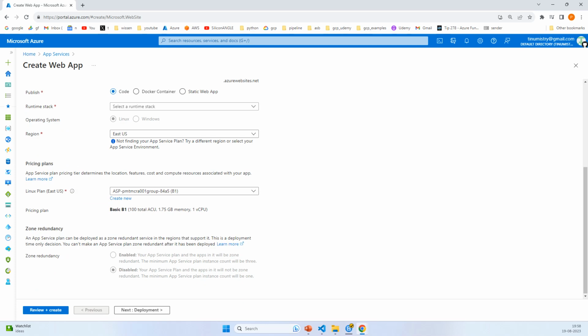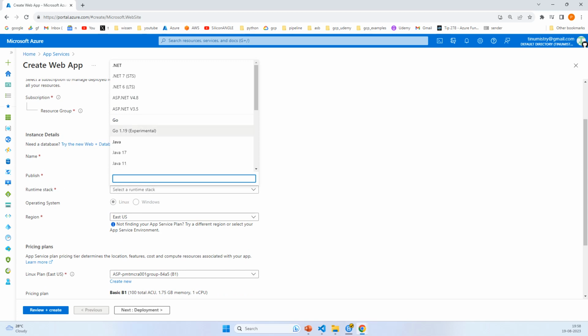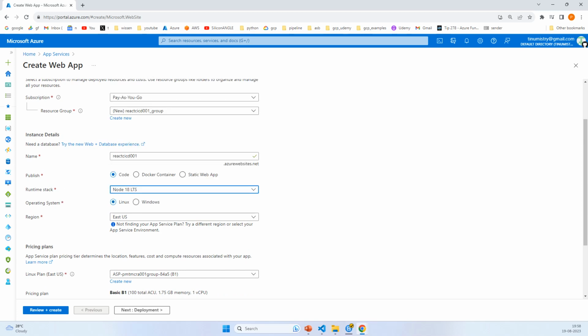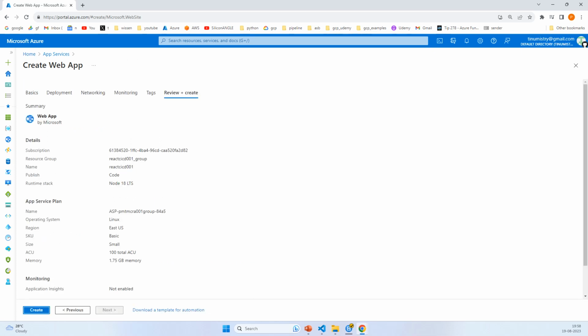And what I will do is choose the Linux plan, that is the basic one with 5 GB, should be okay for dev and test. And for runtime stack, I'll choose the Node one. All right, looks pretty good. Review and create, and click on create.